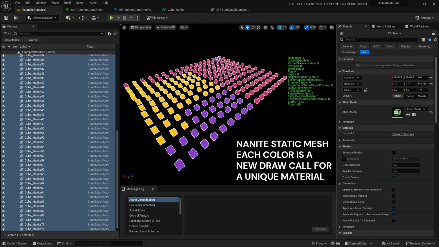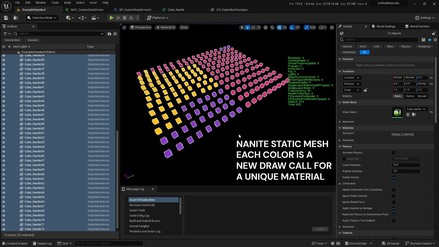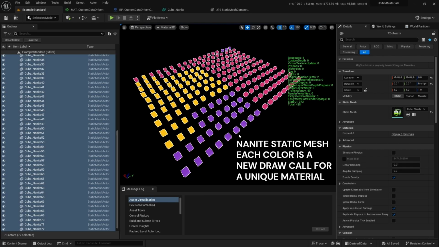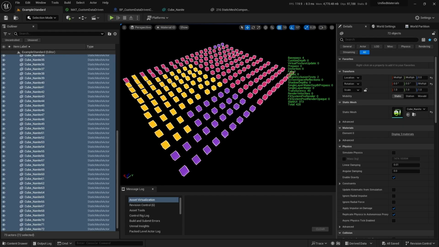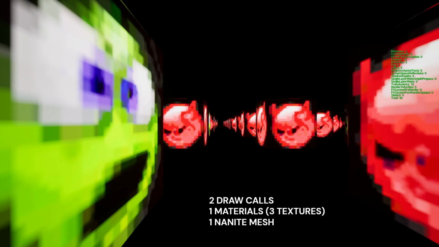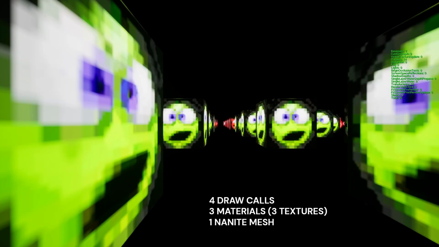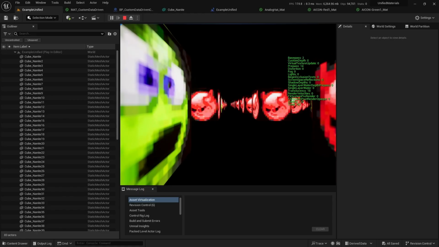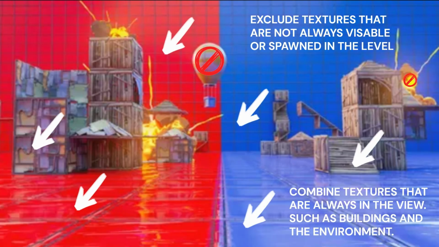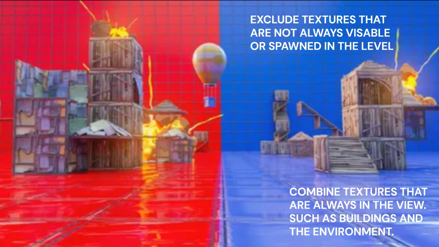So now, this level, we have different materials. And then the mesh is still Nanite. So we're getting more draw calls. And let's compare the two. You see we got 2 versus 4 base pass. By burying the textures in the same material, you can reduce your draw calls, but you're going to have that extra data of all those materials you're passing. So you want to make sure that if you do this, you do it for things that are always going to be on screen, or mostly going to be on screen.